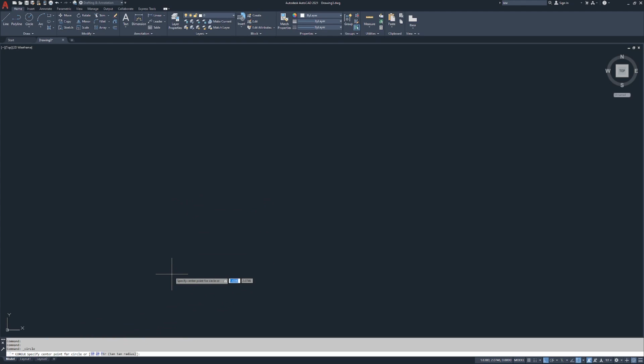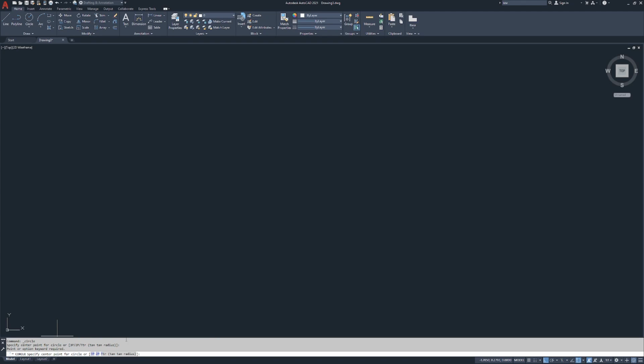To get out of the circle command, you can either hit enter. Oh, no, you can't. So, okay, that's another thing we need to talk about. Some commands, the enter key will close the command. Other commands, the enter key will not close the command, which is why it's very important to know that escape will bail you out of whatever command you are in. Don't rely on the enter key, because exactly like in this case, it says, hey Danny, point or option keyword required. Well, what the heck does that mean? Because it automatically restarted the circle command.